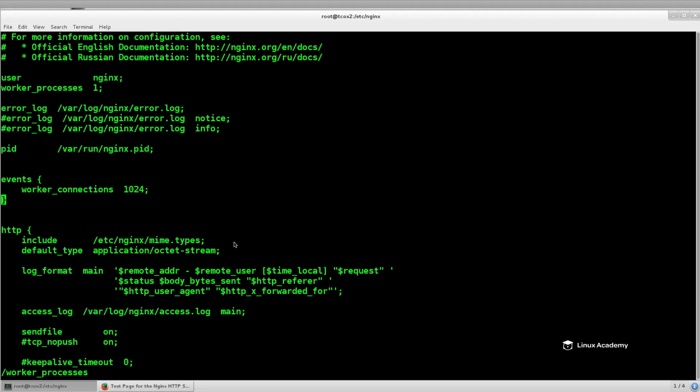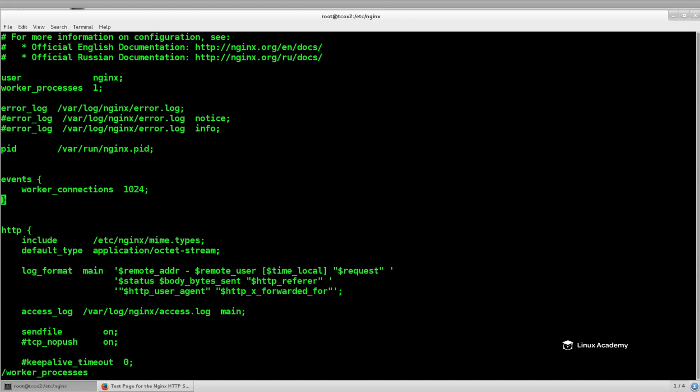Finally, client max body size is the maximum allowed size for a client request. If the maximum size is exceeded, then Nginx will spit out a 413 error, or what's called a request entity too large. And then one more, there is a large client header buffer, which is the maximum number and size of the buffers for large client headers. So we're going to add all of these in what is typical for a Nginx configuration optimized to handle medium to high traffic loads.